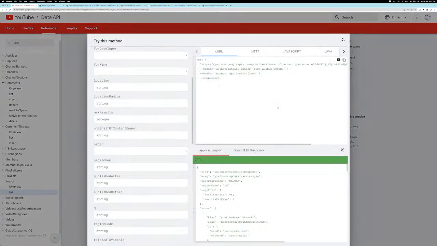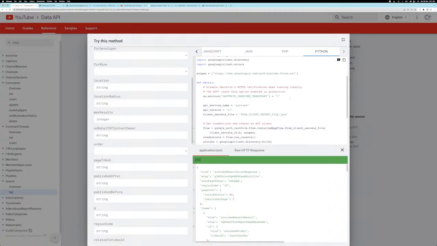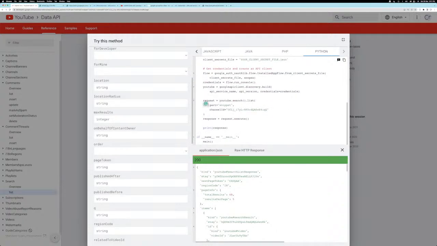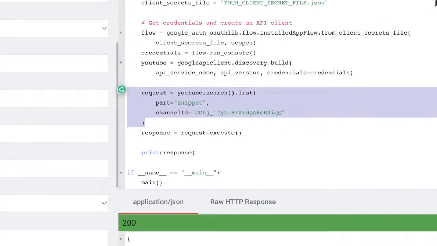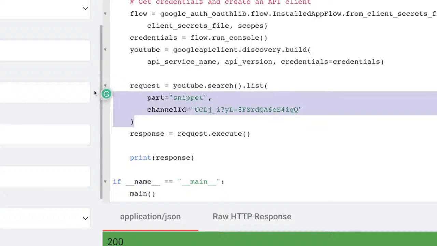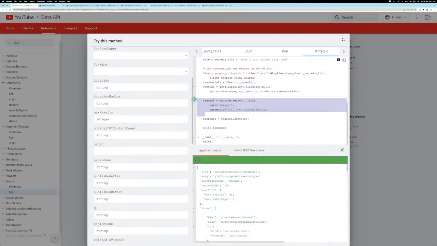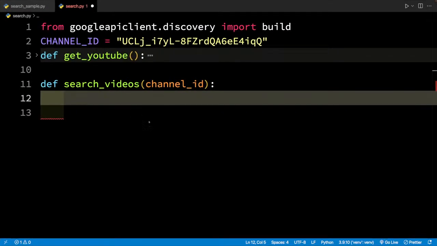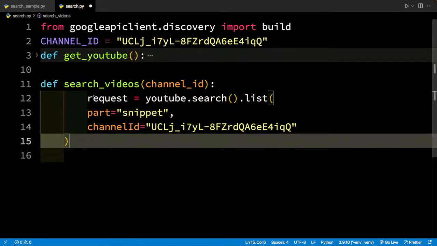So let's click on show code and let's go to Python. Okay, hopefully it has pre-filled. Yeah, it has pre-filled these two things. So this is the part. Okay, let's take this part. I'm going to Control C. I know it's not going to be visible very much, but this is the part from the sample that I'm going to copy. Okay, and let's go here, and I'm going to paste it here.